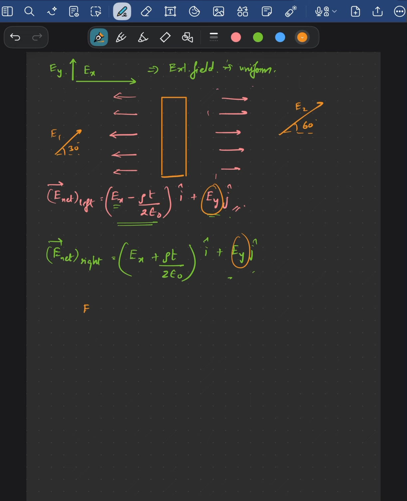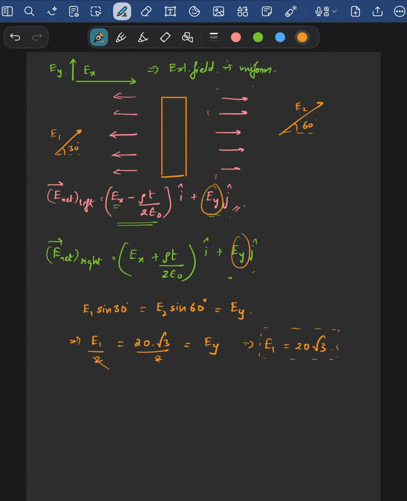So we can write E1 sine 30 is equal to E2 sine 60, and both these values are equal to Ey, right? So from this, we didn't need to find out, but there's also an information which we can get. So here we'll get E1 by 2 is equal to 20 into root 3 by 2, which is equal to Ey. So from this, Ey value is 10 root 3 is one information we get. But what is E1 value? 2 gets cancelled. We'll get E1 value to be equal to 20 root 3, right?